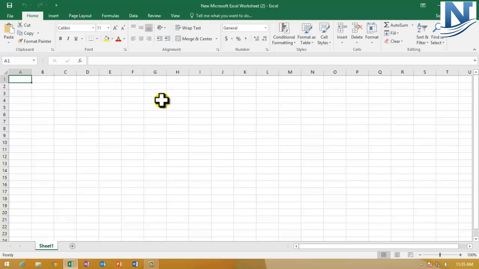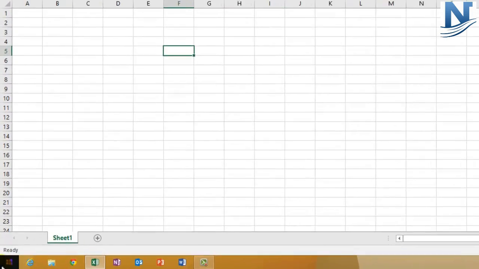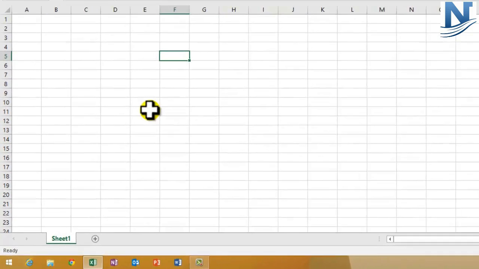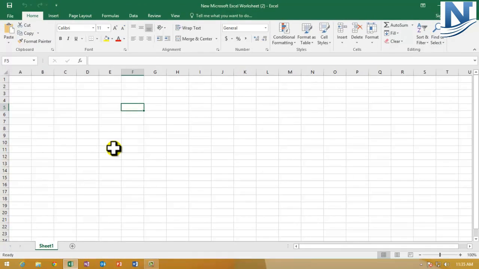Again, we have the Excel sheet now open for us, and again you can start typing anything in this. You can do your formatting and you can save the worksheet. So quite simple ways of opening an Excel worksheet. Either you can start it from the start menu over here or you can just right click on the desktop and open the Excel worksheet. So this was our first step. Hope you have understood it.